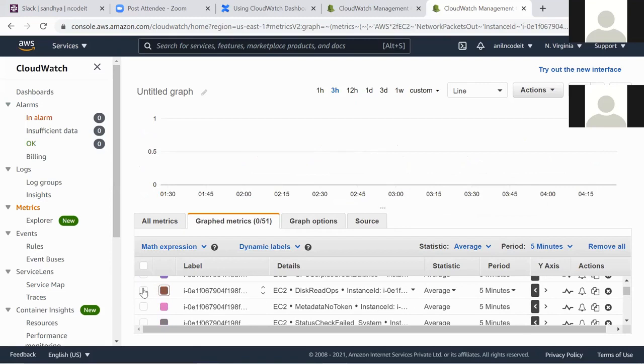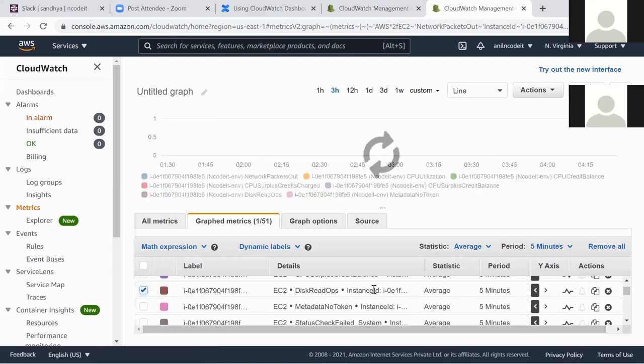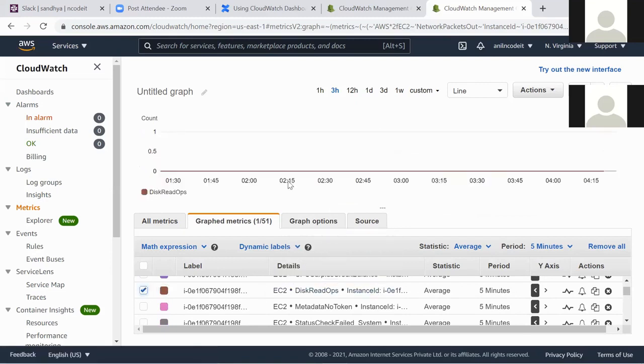Disk read out, read. So there is no data which is retrieved or given out from the instance. That is the reason this is showing nothing. There is no disk write output for this specific instance.